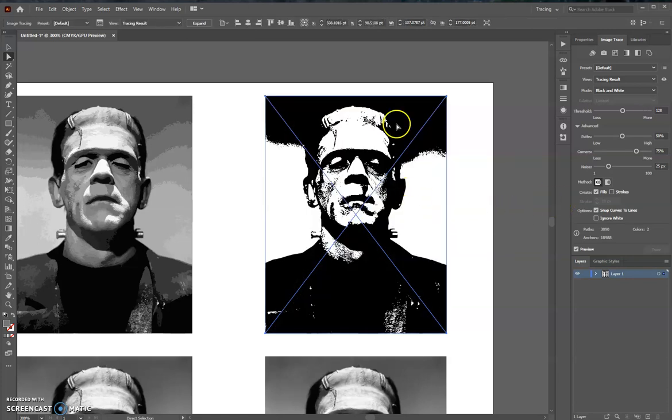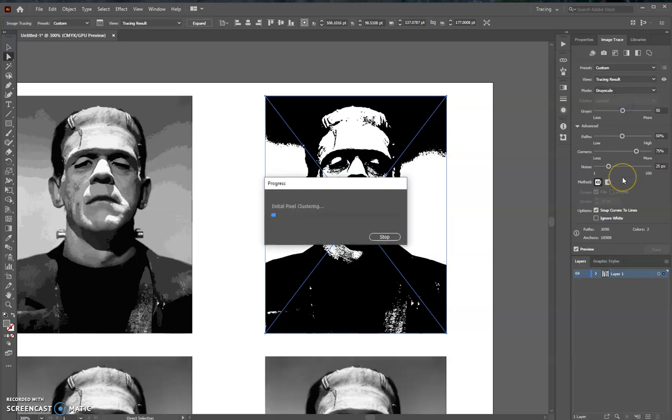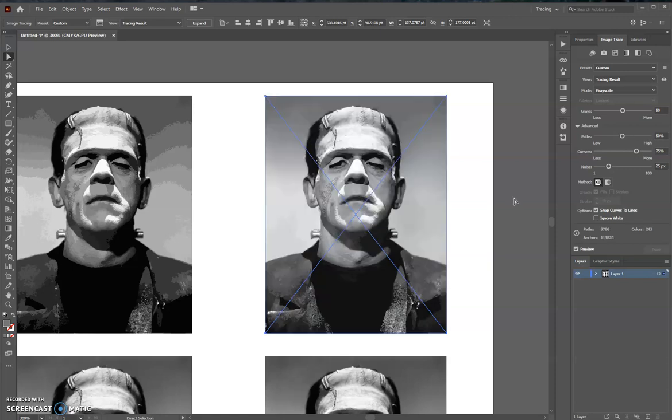Take a look at the variations in just the black and white. If we look up here on the right, I'm looking at just the black and white mode. I can change that now to grayscale as it was before. But again, we're still in preview mode. We're not in our final export yet. So doing this and using this menu here, instead of going directly up here to the tracing result, can give you a little bit more flexibility in the quality of the image that you're working with. So I'll let that finish up here.